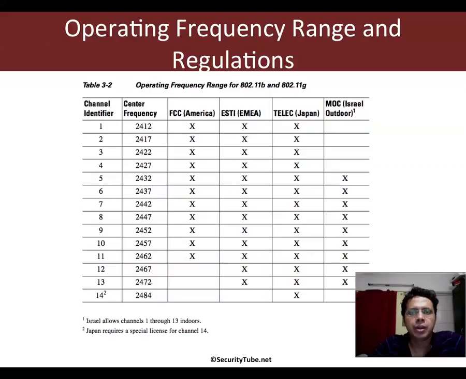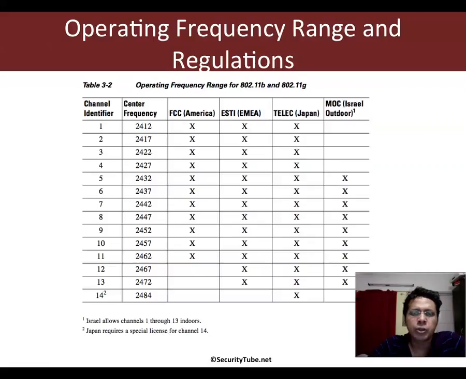As an example, the FCC in the US is responsible for the regulatory policies there as far as the 802.11 spectrum is concerned. So we can see that channel 1 to channel 11 is allowed in the US, while in Japan channel 1 to 14 seems to be allowed. Right? So a lot of interesting stuff.